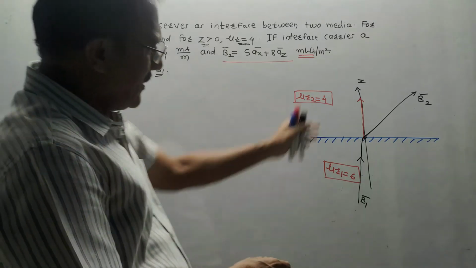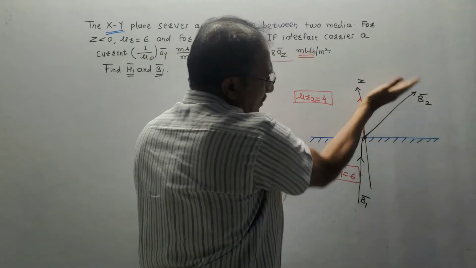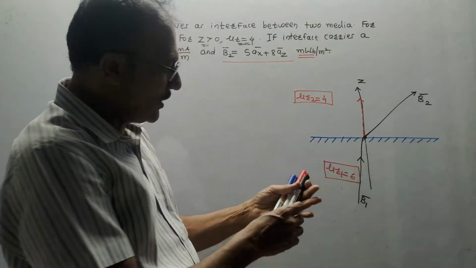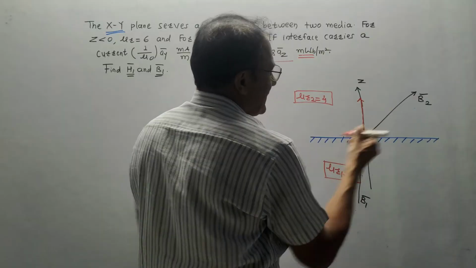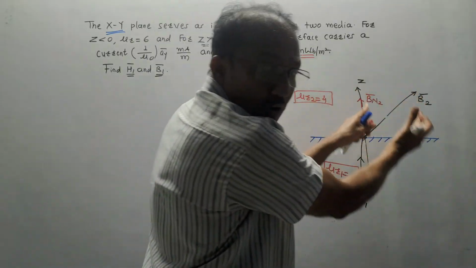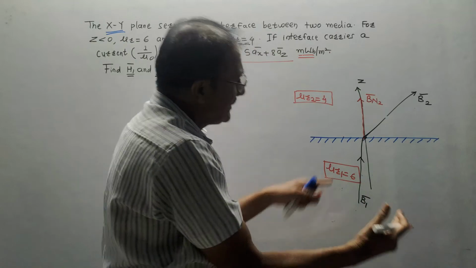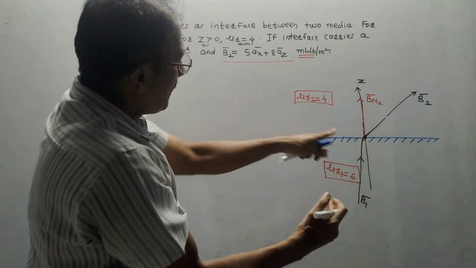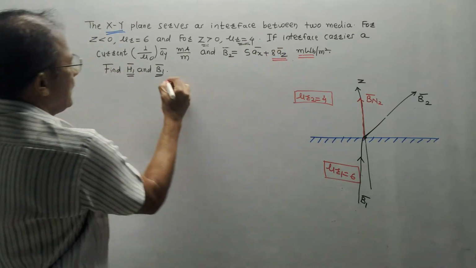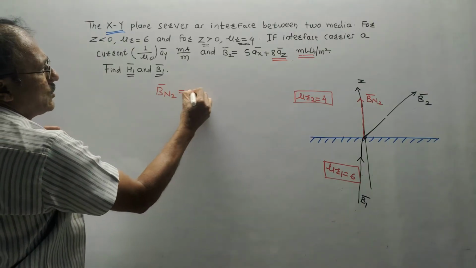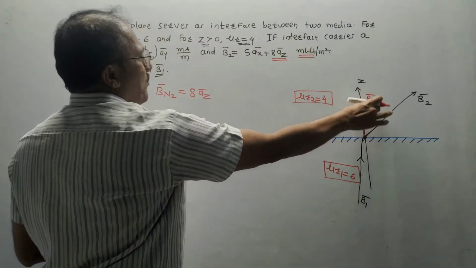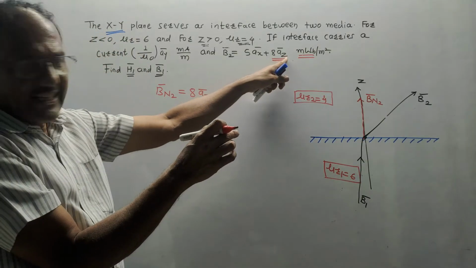So from the given information, refer to the diagram. This B2 bar is in medium 2. Related to this, always the vertical line, or the component which is along the z axis, is the normal component. Since it is B2 bar, I will mark this normal component as Bn2 bar. Very simple. Whatever component is in the vertical direction, that is along the z axis, is the normal component. Looking at the given equation of B2 bar, this component is along the z axis, so directly I can write Bn2 bar equals 8 az bar. Whatever component is along the z axis is the normal component.